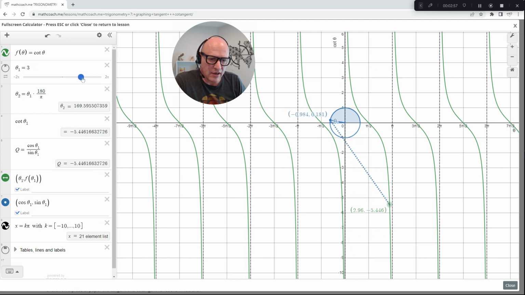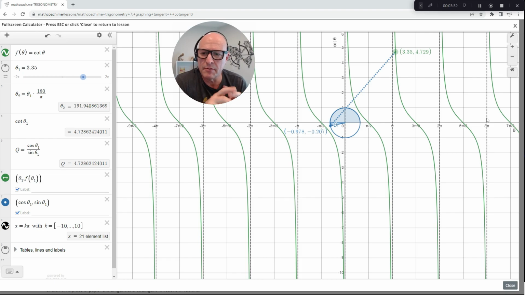And interesting, as it crosses 180 degrees, let me see if I can get right to 180. No, kidding. But as it crosses 180 degrees, it starts coming down from positive infinity. Okay, so it approaches negative infinity as it approaches 180 degrees, never quite gets there. The function is undefined at that point at 180 degrees. On the other side of 180 degrees, it's coming back from positive infinity. Okay, so it just repeats over its 180 degrees or pi radian period.